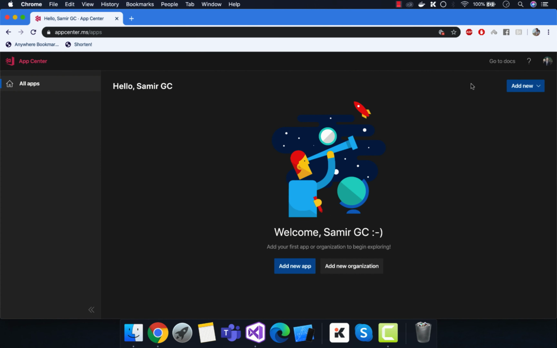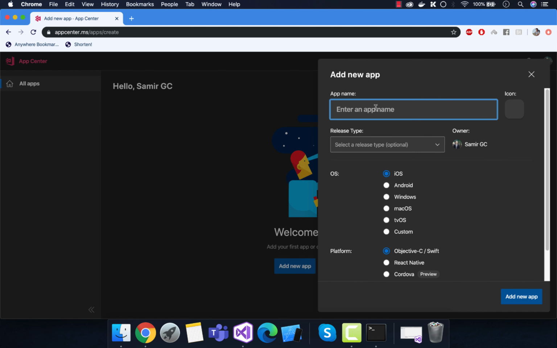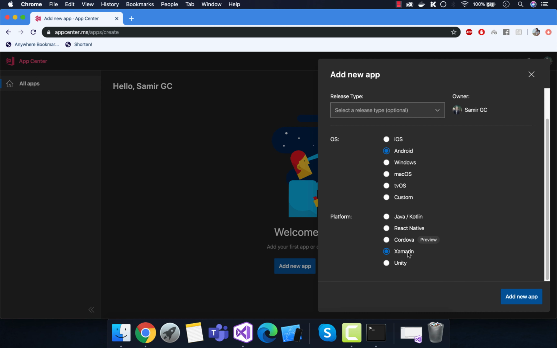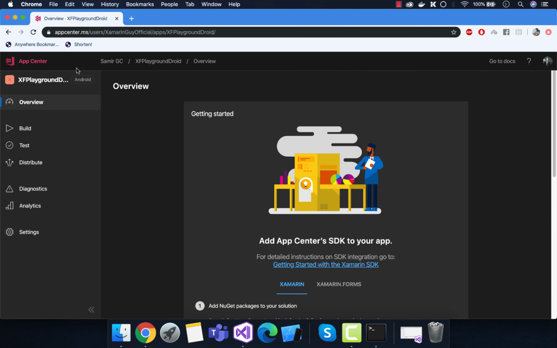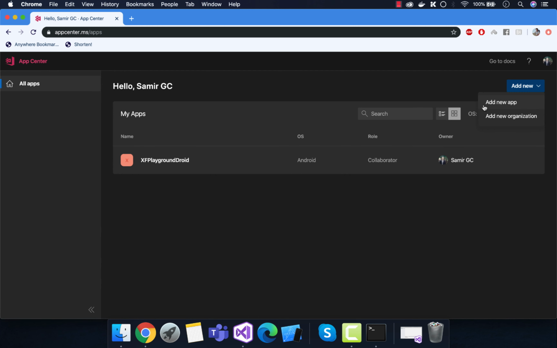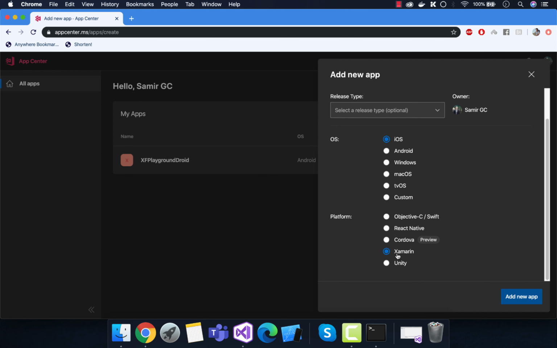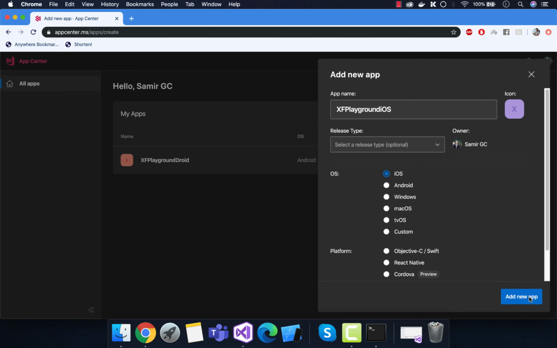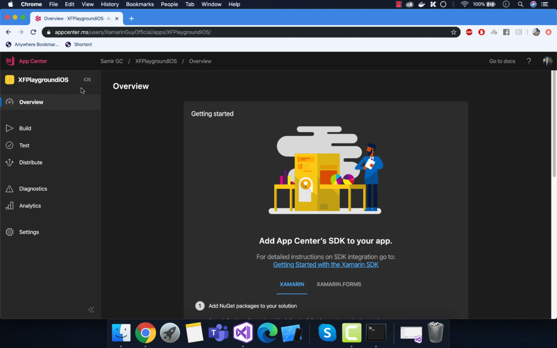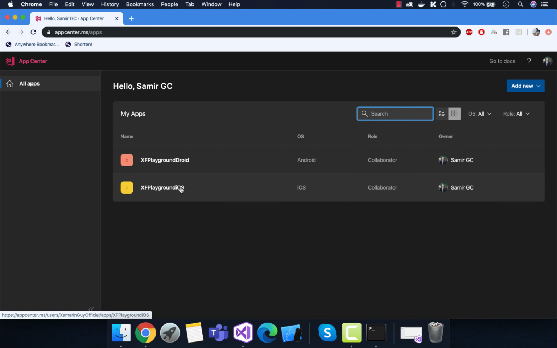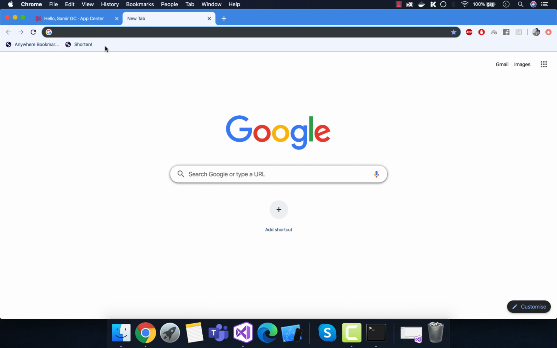To make this story short, I'm going to create two applications over here, one Android application and one iOS application, and I'm going to add testers inside Android application development and iOS application development. The first and foremost thing that we'll do is selecting the Android project and the Xamarin platform so that we can give a release build. Now our next task is to create the same application for iOS, selecting iOS and Xamarin. There is a release type, and we don't want to discuss that as of now because everything will be in the testing phase as of our first build that we are going to deliver to our testers.